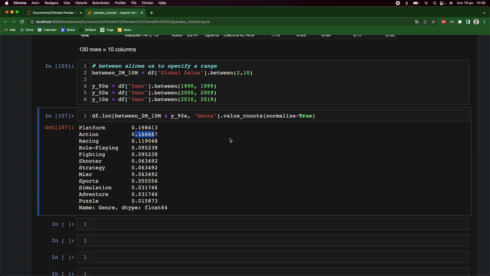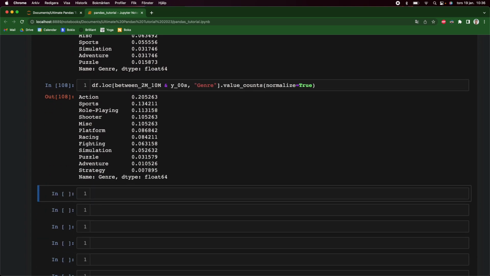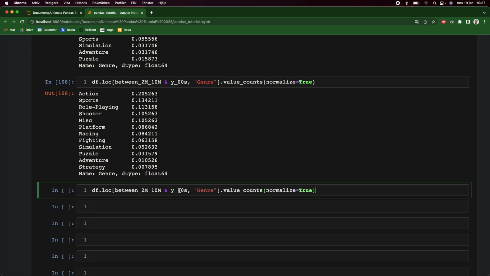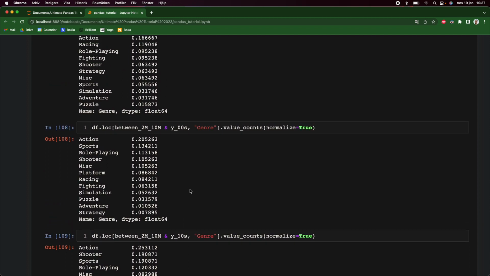So what were the most popular categories in the 90s for the games that sold in huge amounts? So we could have a look at that for the year of 2000 and for the previous decade here. So then we can compare these perhaps.